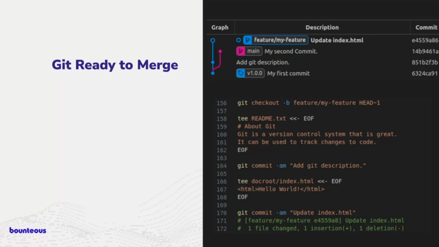We're going to go back and make a new branch off of our first commit, and then we'll update our readme.txt file, make our index.html file a little prettier, and then make another commit for that. So in our main branch, we have one commit that's different, and then on our feature branch, we have two commits that we've made, so two different work streams that we're working from. And we'll see essentially how to combine these work streams in different ways.